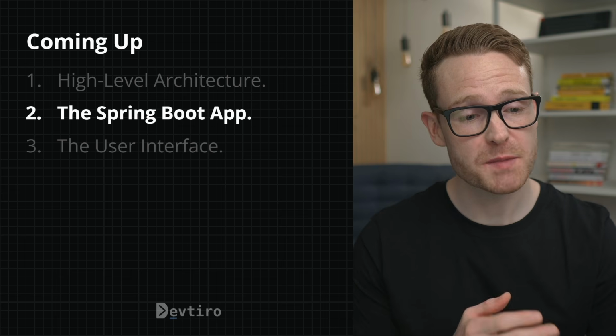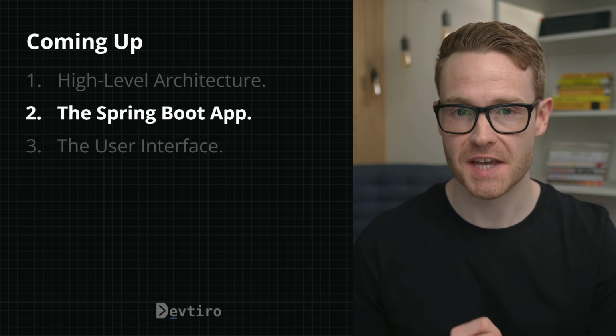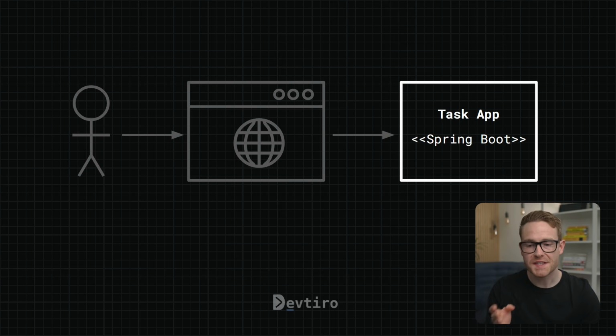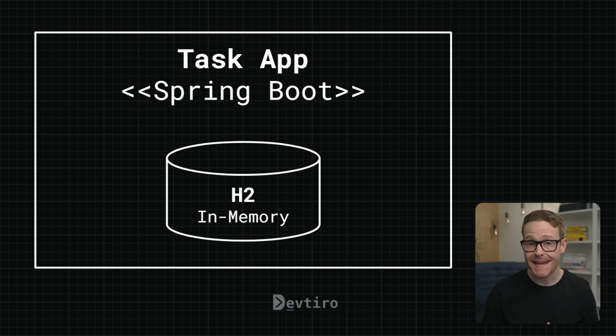So let's now explore the Spring Boot app component of our architecture. The focus of this build is going to be the Spring Boot app. To keep things simple, we're going to store our data in an in-memory H2 database. This is very easy to run, and it reduces the amount of infrastructure that we'll need in order to develop our application. However, bear in mind, because the H2 database is in memory, when we restart our application, we're going to lose our data, and that's expected.